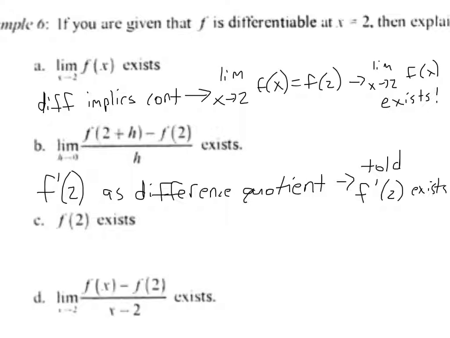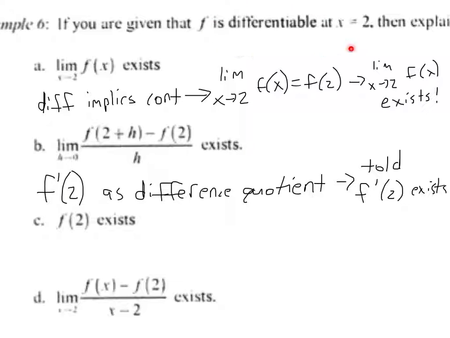You might be able to recognize that this is simply our difference quotient. What we have here is f of a plus h minus f of a, so our a value, the point that we're interested in, is x equals 2. It's all divided by h, and h is approaching 0. So really what this means is our difference quotient now is the same thing as our derivative at our a value, so the derivative at 2.